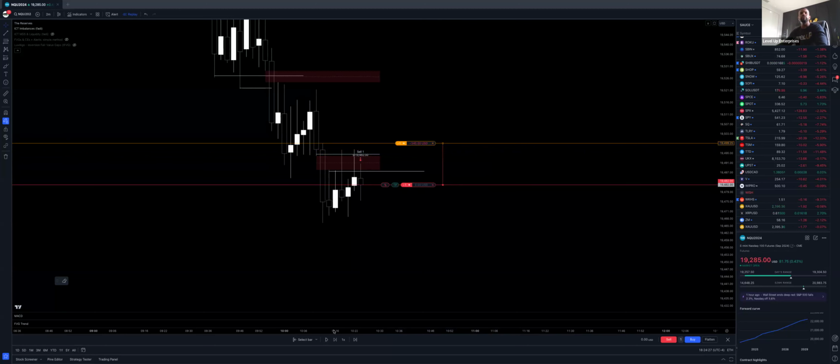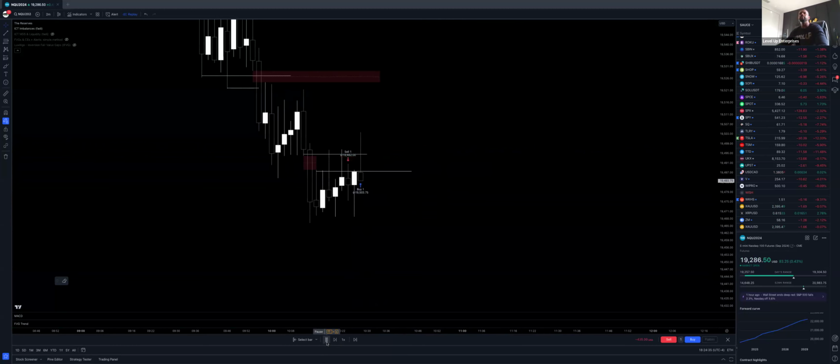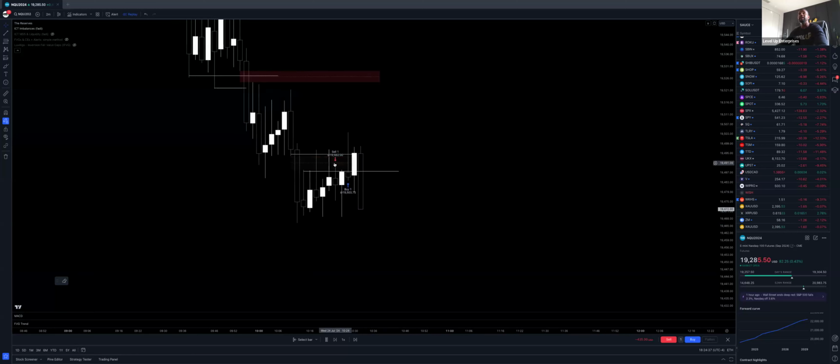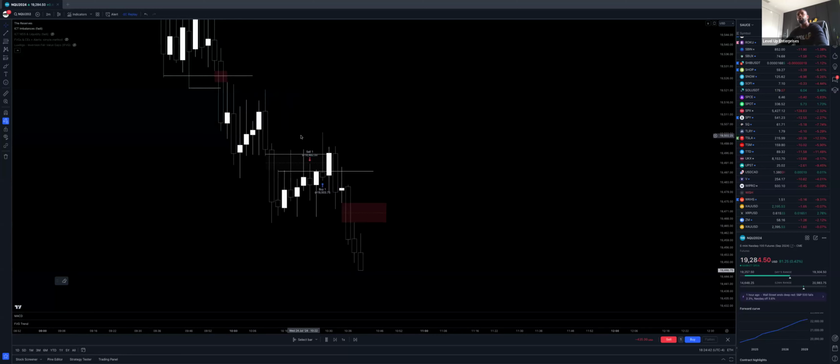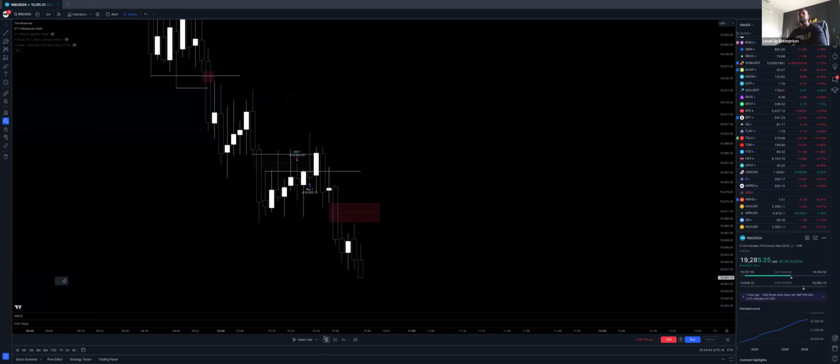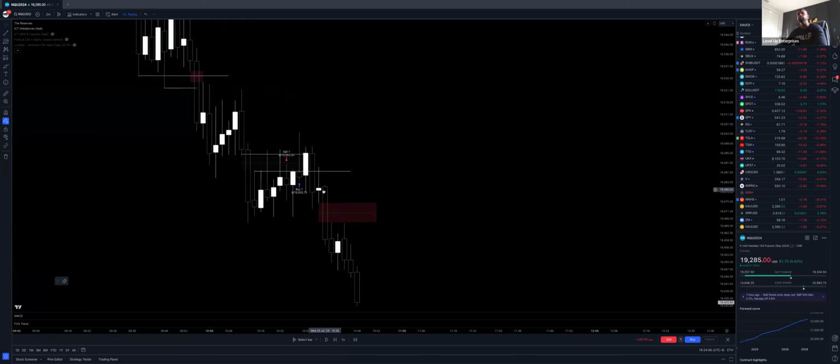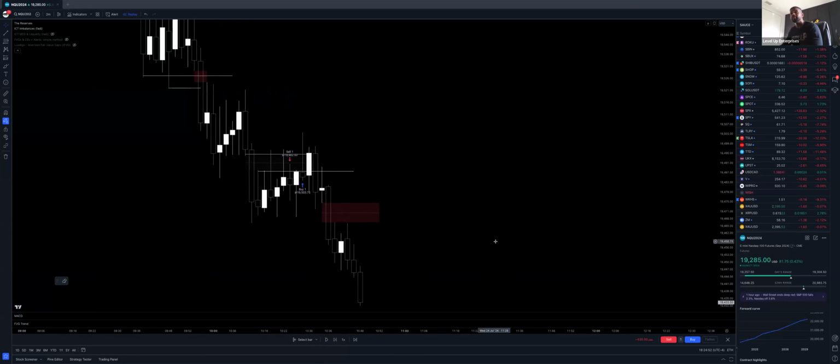Cool. I'm cool with risking 345 to be able to make 310. Sort of like a 1-to-1 risk to reward ratio, right? And price continues, right? Comes up. And by the way, that did hit my stop loss there. And that's because we actually came back up to an order block. That's a small order block, which we'll talk about here in a second. But for any other example, I try to put it just a little bit higher than the first low of the first candle of that fair value gap, right?